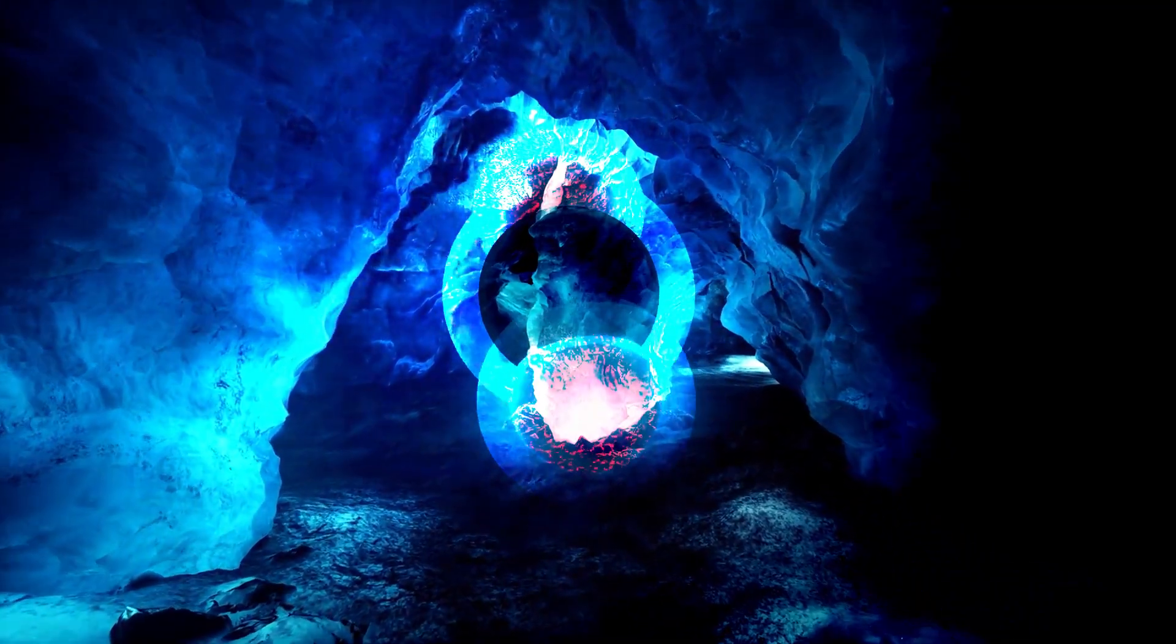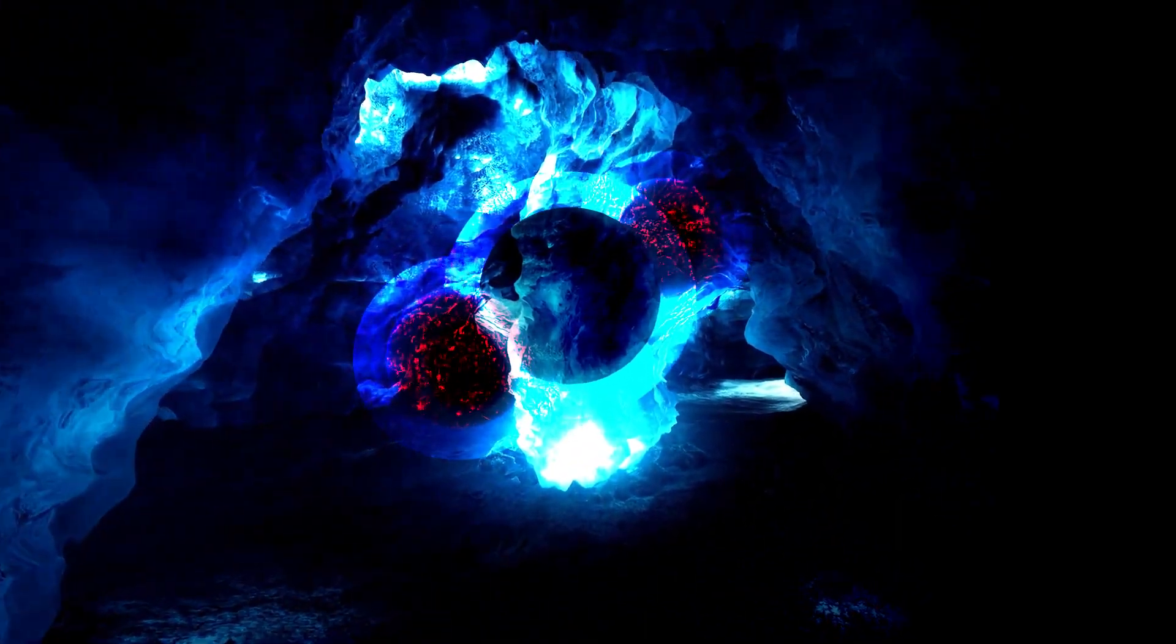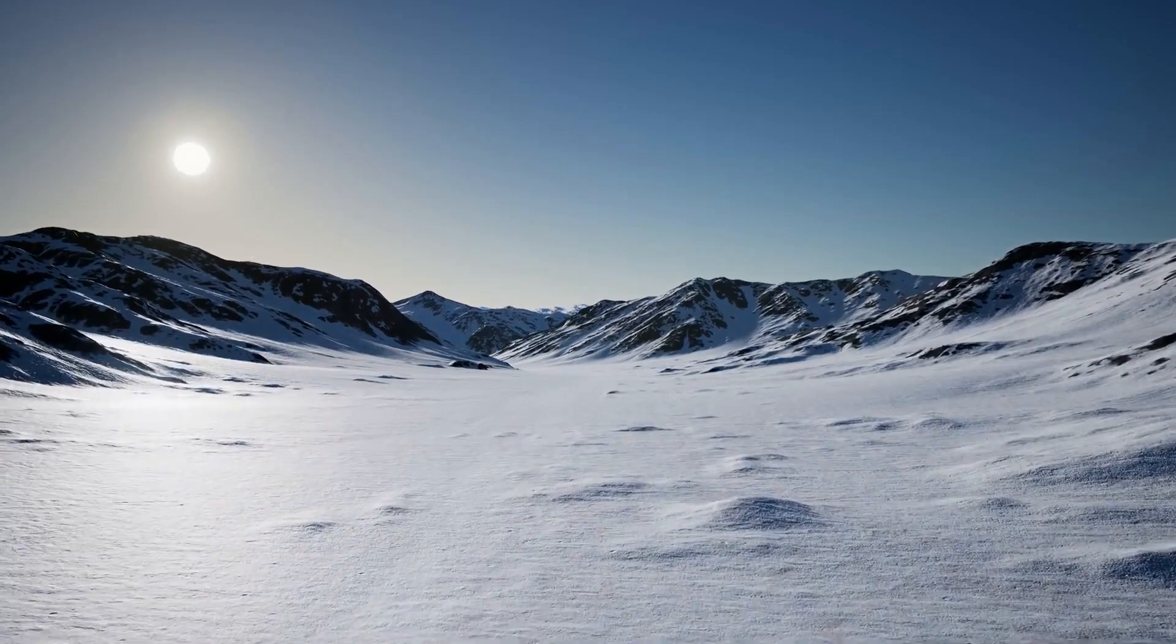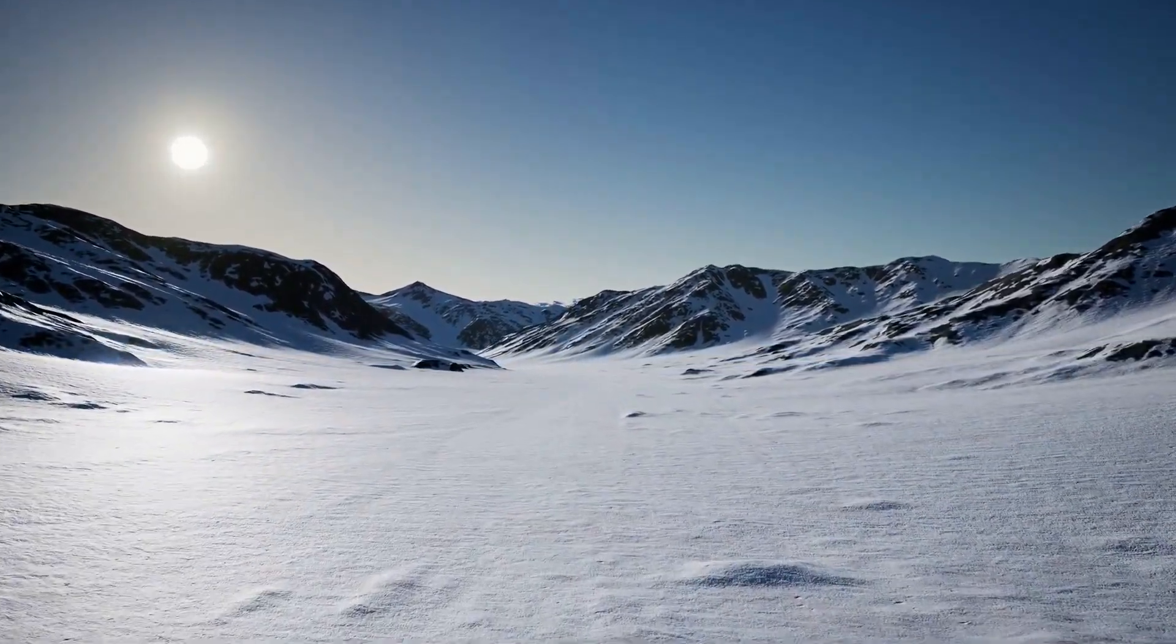They analyzed the concentrations of carbon dioxide trapped in those layers. There are tiny air bubbles in the ice—essentially samples of the atmosphere as it was back then—and they found that even during the interglacials, the maximum amount of carbon dioxide was nowhere near the amount that we see today.